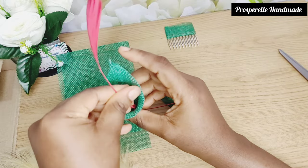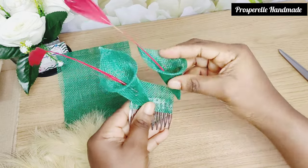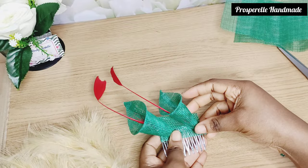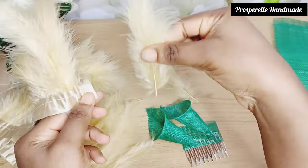Embellish the lily by inserting feathers into it. You can use different types of feathers depending on your preference. You can also use flower stamens. Ensure you place glue at the tip of the embellishment of your choice before inserting it into it.